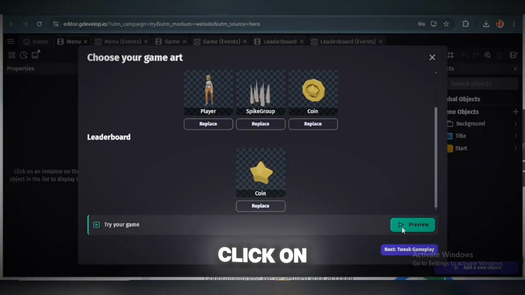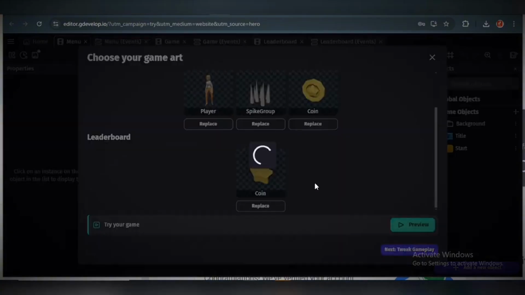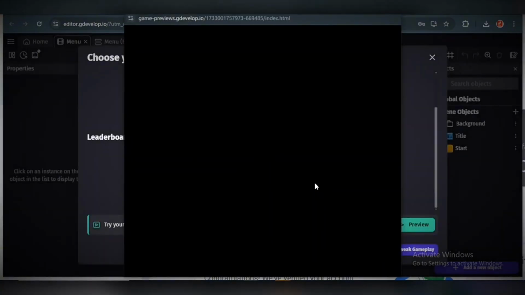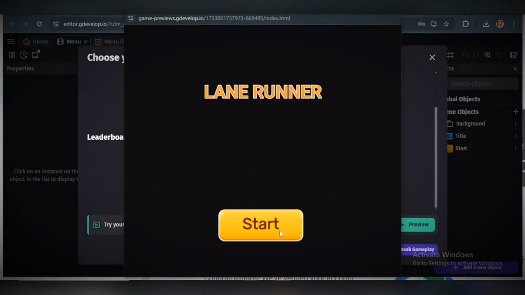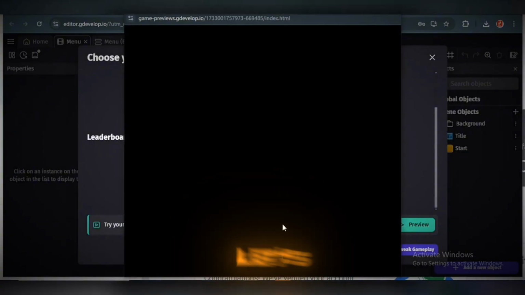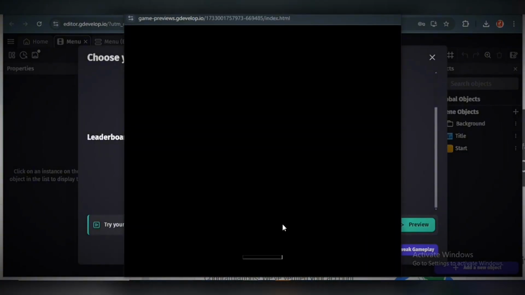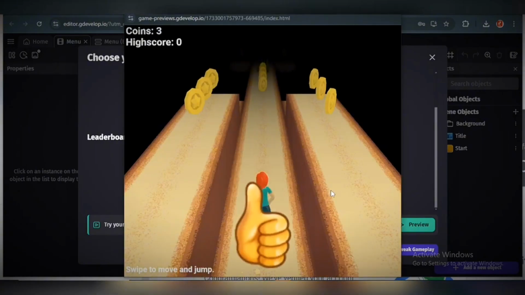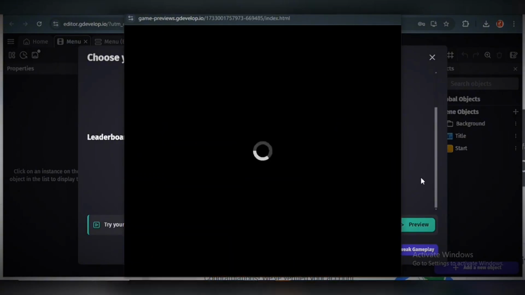Then you click on this preview button. Alright, so this is the mobile game. If you click on this start button, let's see how it should look. Go back from here.